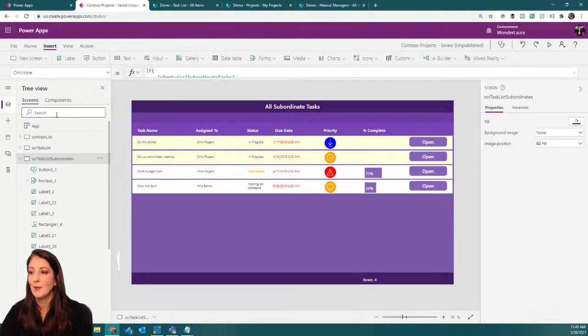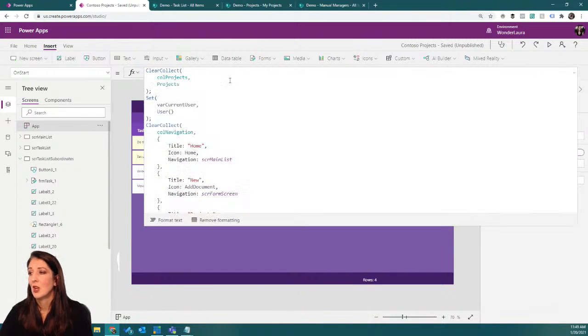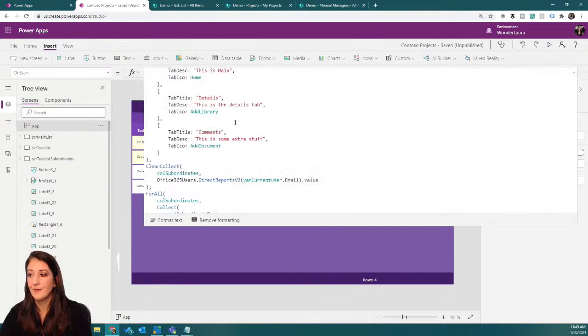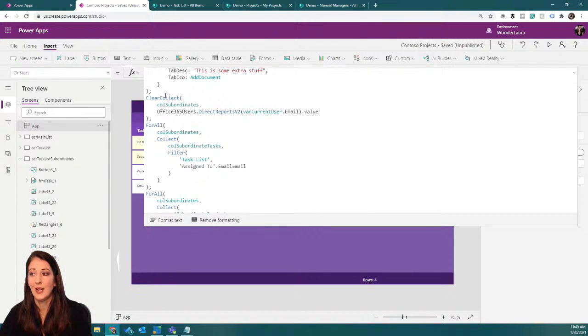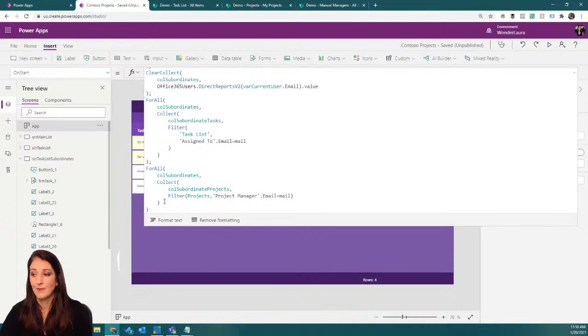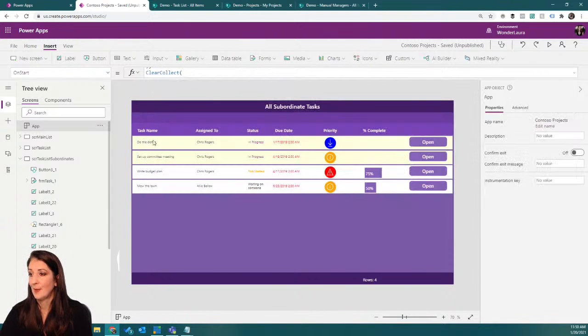So then I'm going to do something different in the OnStart. What I had to do here was collect a collection of subordinates from Office 365 users like this, but I'm just going to go down a little bit. Actually, I'm just going to create a button.